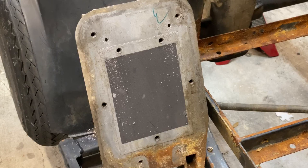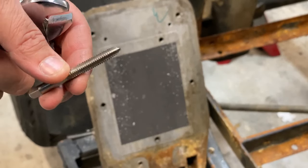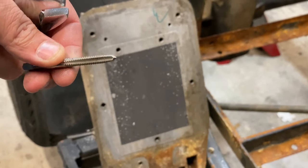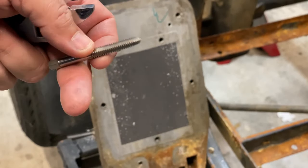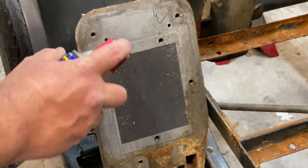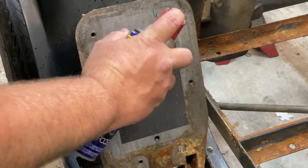All right, guys, so now we're gonna do this the old school way, since I can't seem to find all my tools. I do have a 1/4-20 tap. This is a 4-flute starter tap, which is what I like to use. A lot of people will use a 2-flute or a 3-flute, but I prefer the 4-flute. Since I don't have my T-wrench, I'm just gonna use a small pair of crescent wrenches. Put a little fluid on this aluminum.